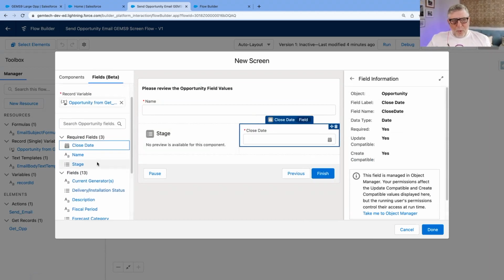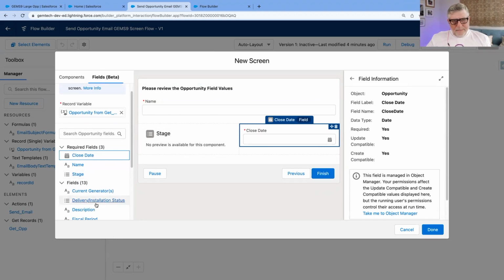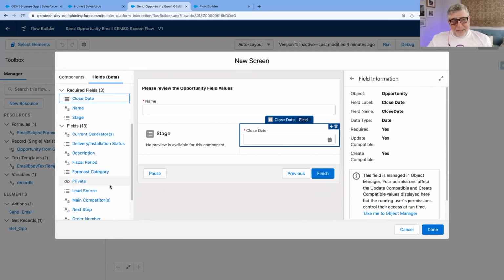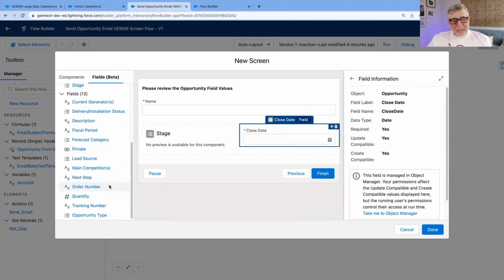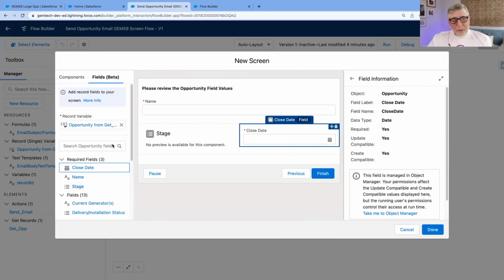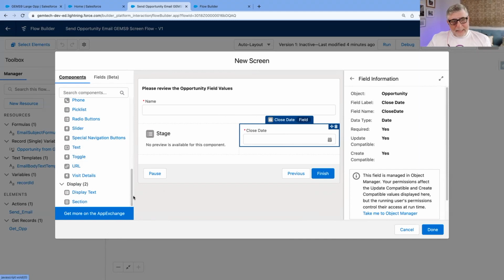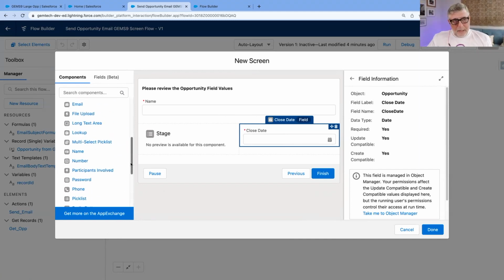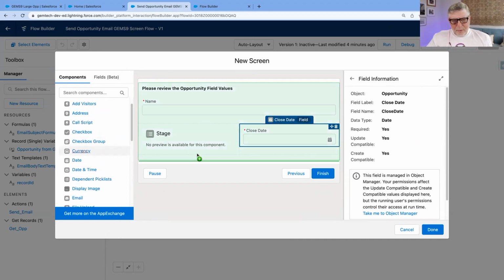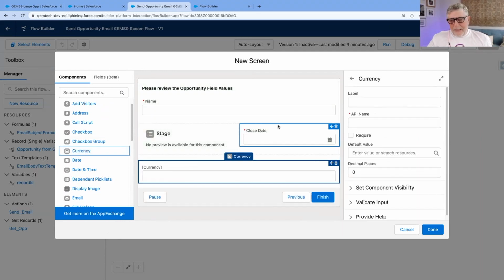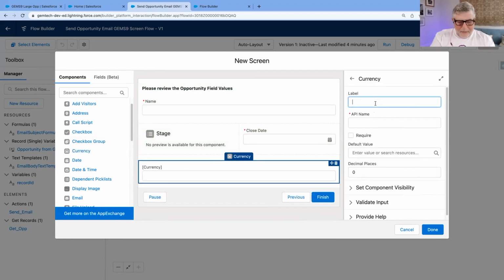And there is one more critical value that we usually want to review or set, which is the amount, right? And the amount here is unfortunately not supported. This fields beta functionality does not support currency fields yet. For that, I have to go back here and then drag the currency input component here, and then call this one amount.